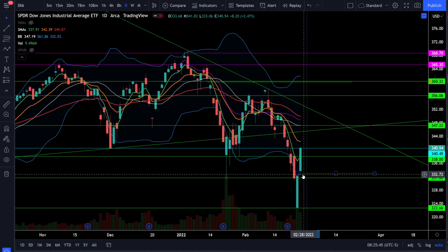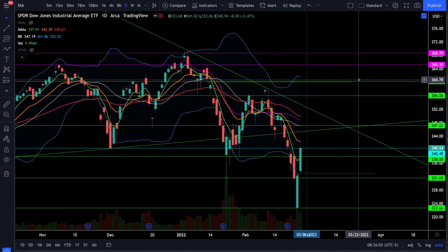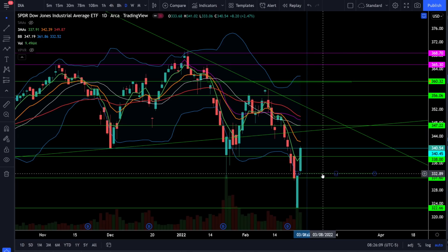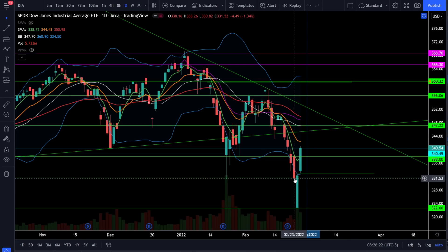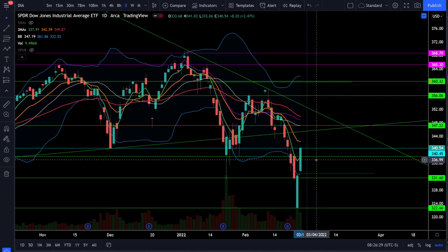Critical resistance levels on the Dow Jones are right around 341 and 347 and the 50 EMA just below 350. Bullish breakouts will be back above about 351 and then all the way back above 356 — don't forget we still have a gap to fill at 360. If the bulls start breaking out you're going to see a quick trip to fill that gap at 360, and if we pull back it's very likely we come down to fill the gap at 332 which would still be a higher low since our previous low was around 331.5. There are a lot of bullish developments even though we still have confirmed downtrends — so don't be getting overly bullish during a downtrend.